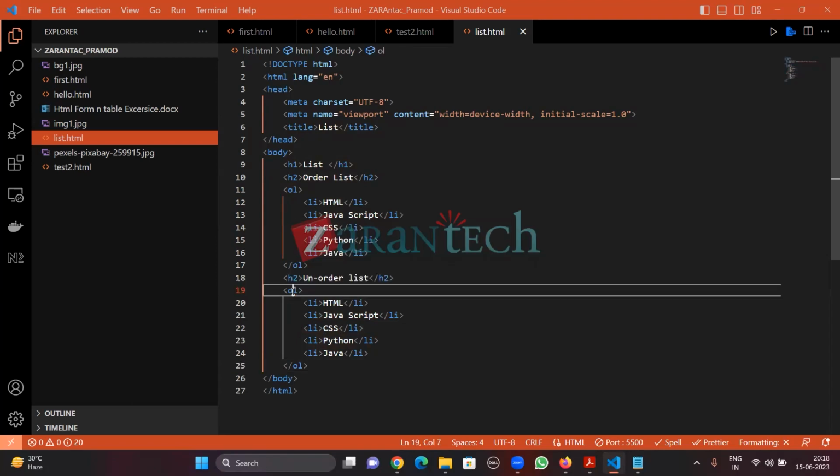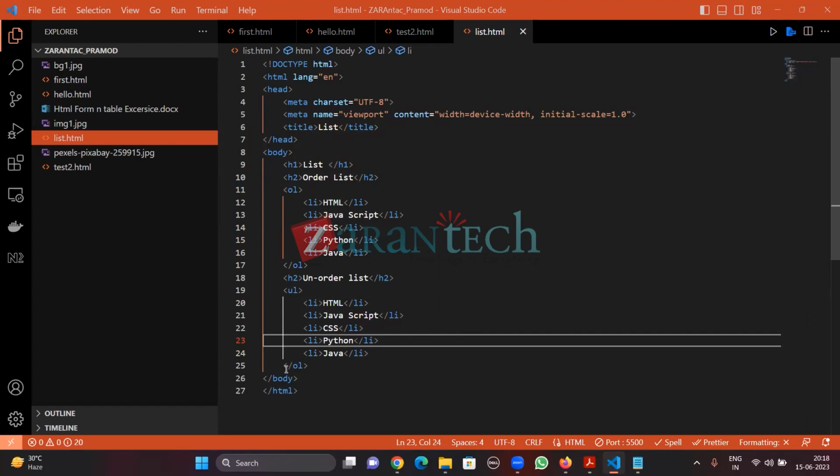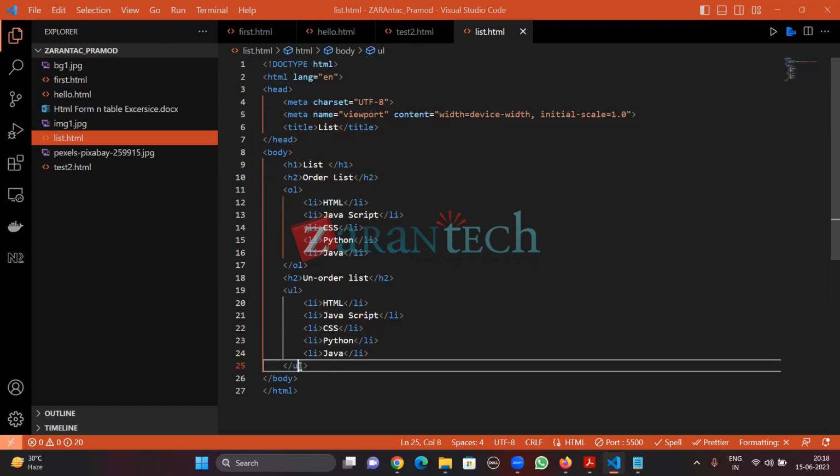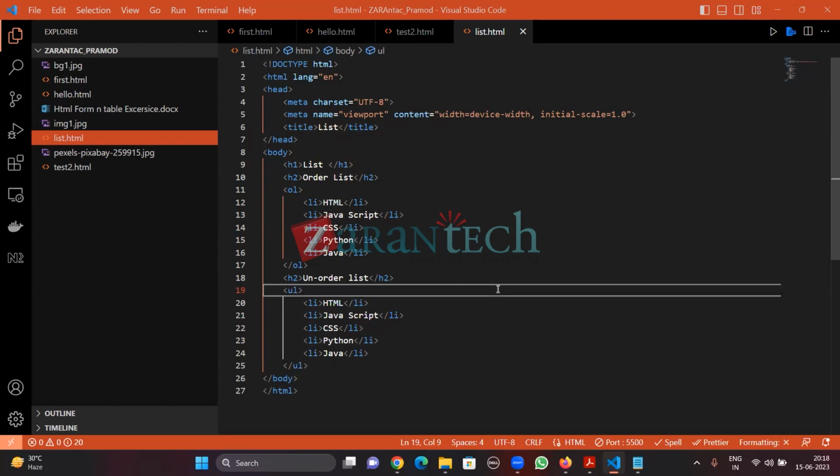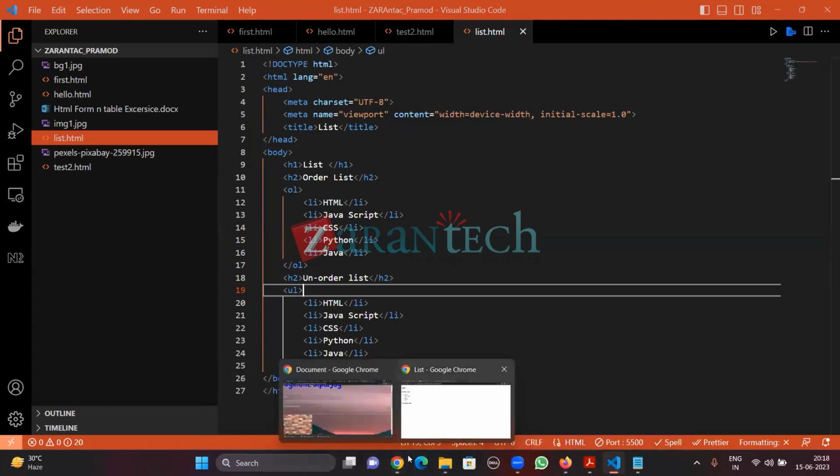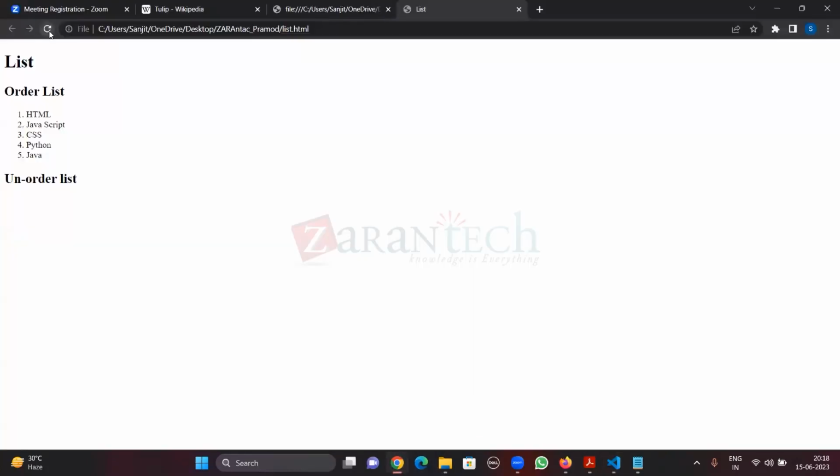You have to change only this UL, meaning unordered list. Here also we can do it with the unordered list and it gets changed. So now when we are using this unordered list, it will give you bullets, right? So just check here. See this. Understood the ordered list and unordered list?